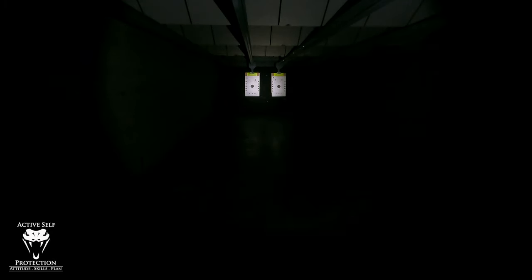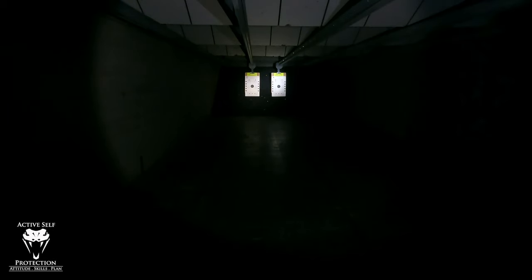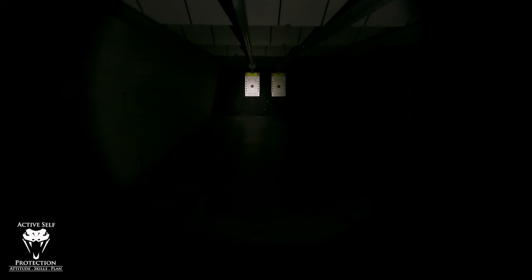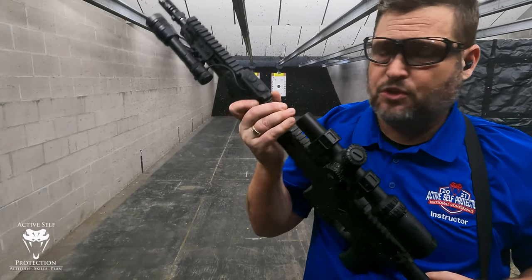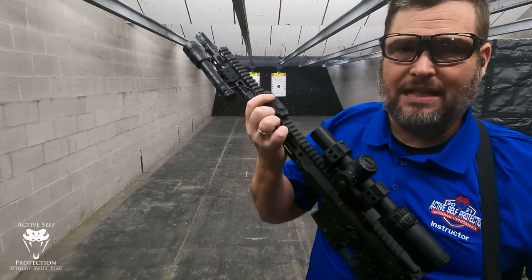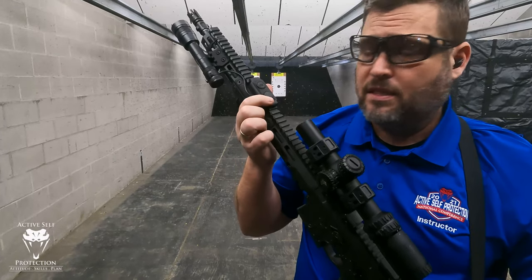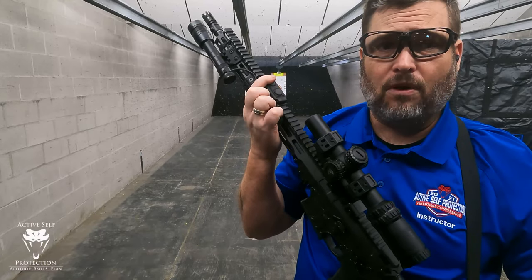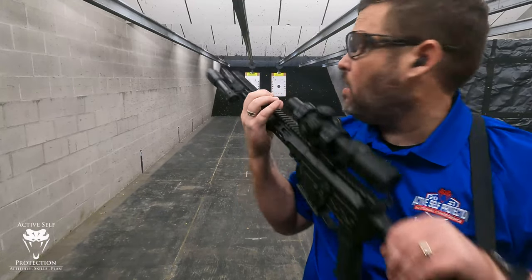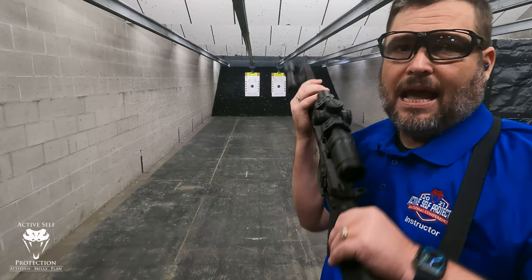It's a little bit warmer light. If I leave this on and grab my handheld, you can kind of see the difference in color. If I illuminate one and then the other, you can see the difference in color between them — which one's better is a matter of preference. I also really liked the remote switch. It has two modes: the forward position is clicky — click on, click off — and the back switch is momentary. So forward is clicky, back is momentary on and off.